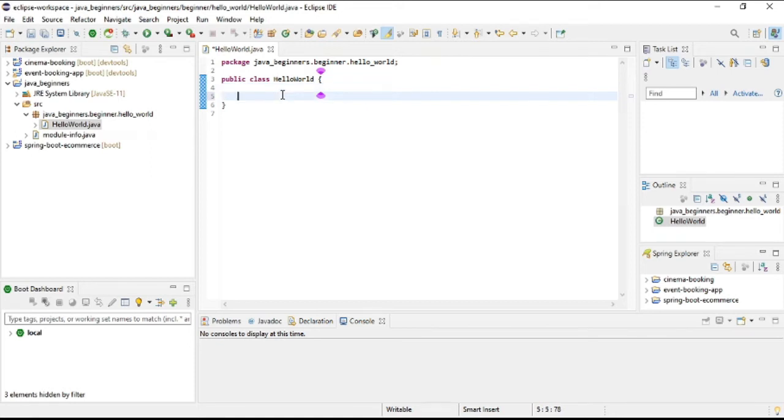So this public with a capital P and public with a small p are different keywords. The public keyword is an access modifier. So what is an access modifier? As of now, you just need to know that an access modifier allows us to define the scope, or how other parts of the code will use this code snippet.